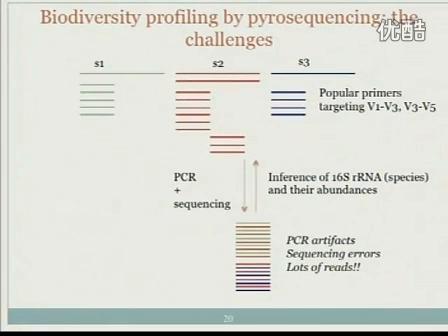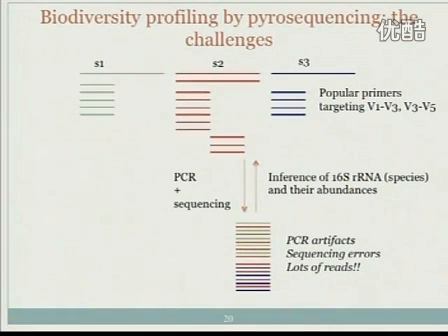So why is it so difficult? Once we get those 16S RNA gene fragments, we try to figure out what species are there by just looking at those fragments. As I said, it's not full length. You only cover a part of the gene, maybe one third or even worse than that. Usually you just get several hundred base pairs, and the entire length, as I said, is about 1,500.